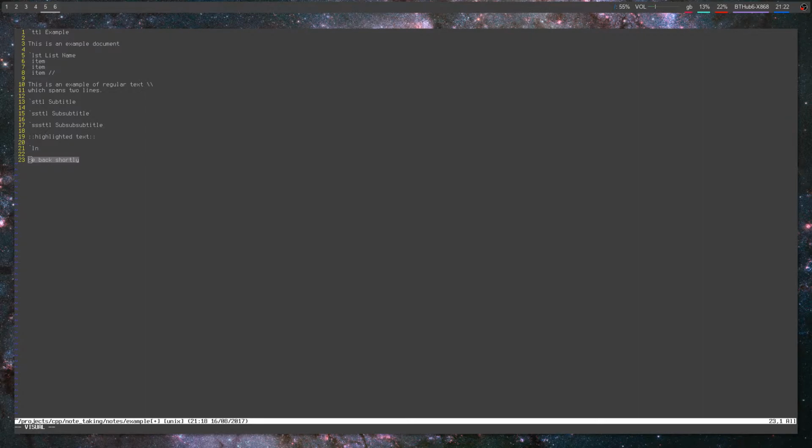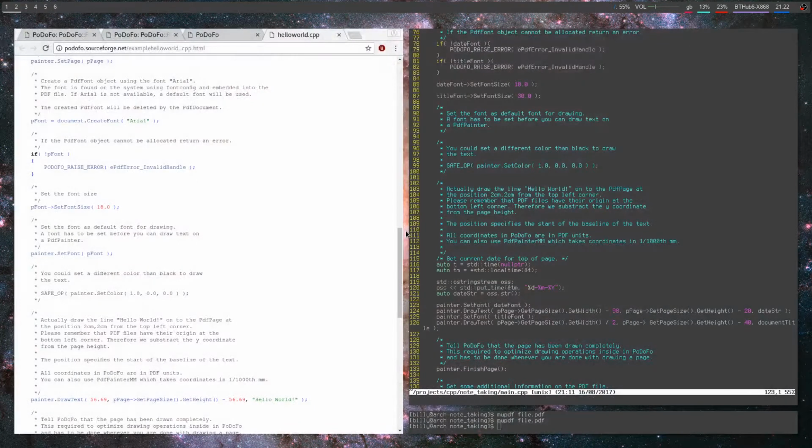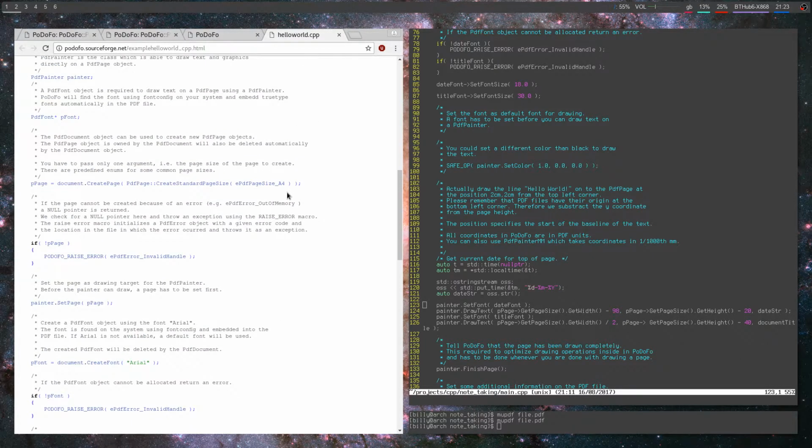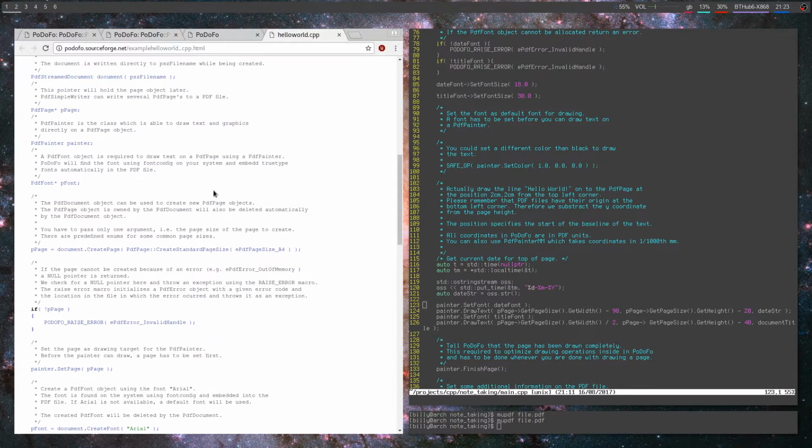Alright, so let's get back to this. Yeah, back to the program. So maybe I need a different painter. I get the feeling that might be a class which is able to draw text and graphics directly in a PDF page object.